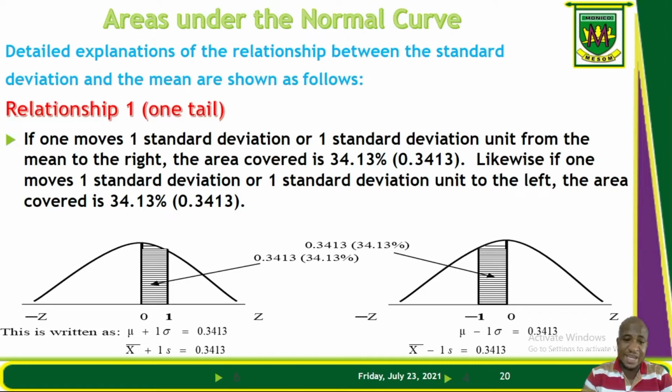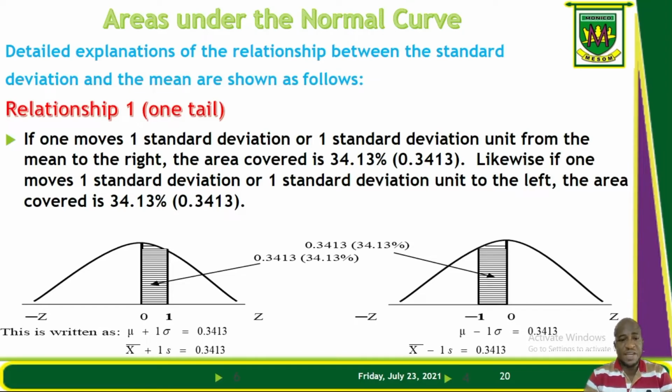Anytime it's one-tailed, like I said, that means you are moving to one side, whether to the left side or the right side. And anytime you see both, that means we are using the two-tailed. So anytime it's two-tailed, we move in both directions, both left and right. You remember the symbol I use, plus, and beneath it, below it, minus. So when it is two-tailed, it means we are adding and subtracting at the same time.